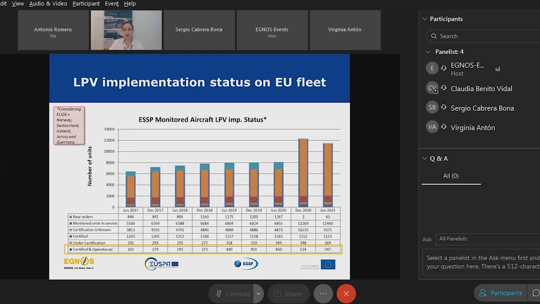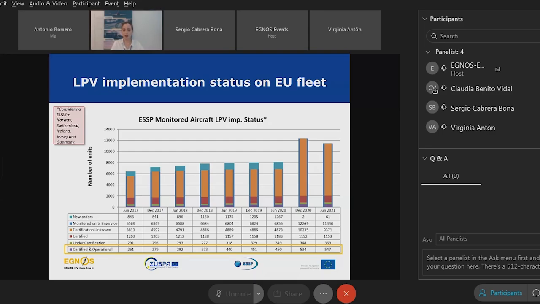So we have seen the status as of June 2021. That was the last update from our team. But now we are going to see these figures, how they have evolved over the years. So we see that with the years, more and more aircraft are being equipped with LPV, equipped and certified. And we see that, in fact, since we started this monitorization, the figure has been doubled from June 2017 to June 2021.